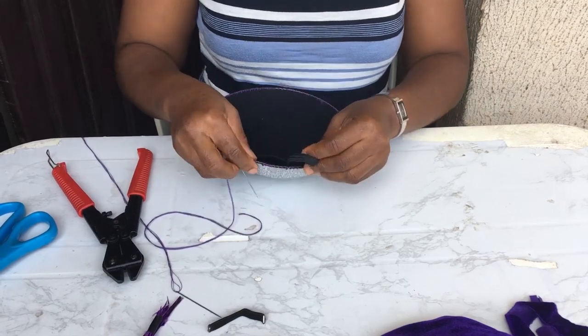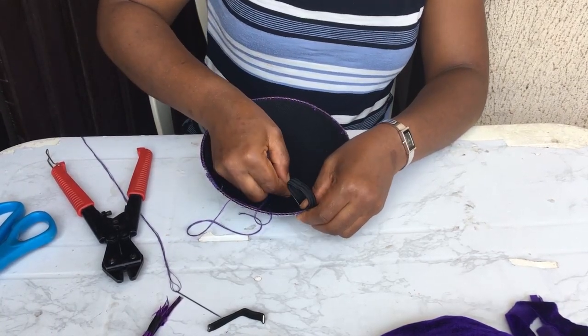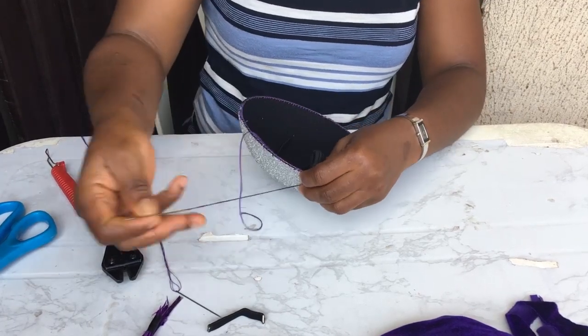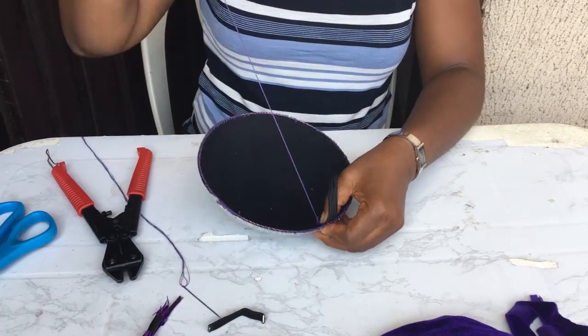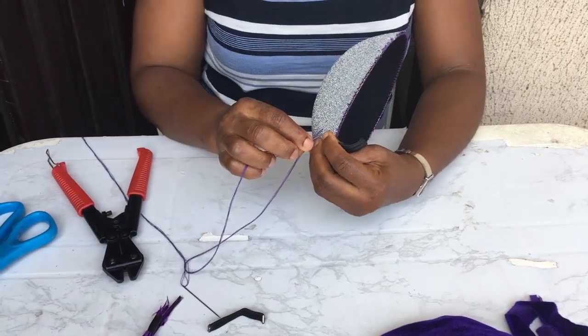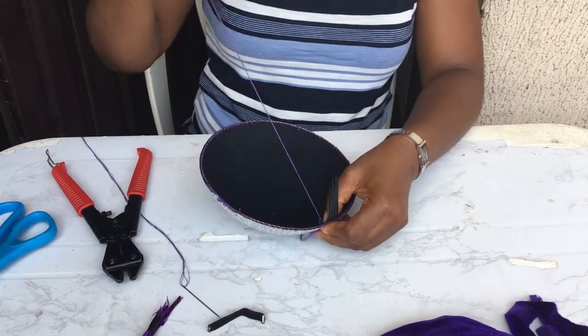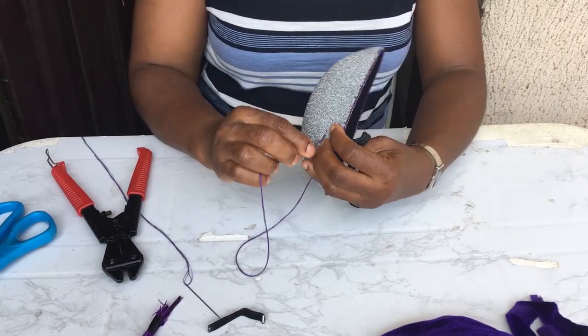Now, I do my sewing before I put the cloth on top, as much as I can. Sometimes you can't do that, but if you can do the sewing of whatever it is you're going to be using, like attaching the fascinator to the head, it's best you do it before you put the material. So that's what I did in making the velvet loopy fascinator. Keep watching and learning.